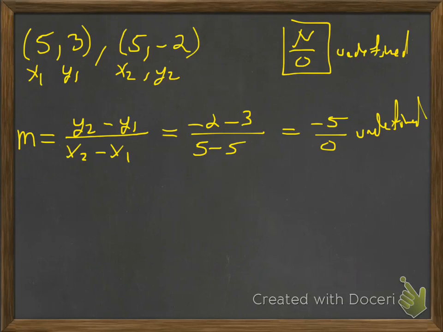And the type of line we would have, let's take a look here. So we'll just do a rough sketch. Here's 5 for the x-coordinate, 3 and negative 3. So there's where those points would be, and we would have a vertical line. So if my slope is undefined, I have a vertical line.